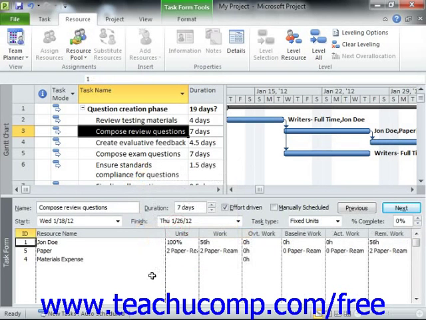While this may be a much faster way to enter assignment data for advanced users, note that switching views within the split window view may leave new users lost and confused, possibly staring at the wrong data entry views when first learning to use Microsoft Project. In this case, it may be better to simply use the Assign Resources dialog box, as it doesn't alter the view of the project when it's used and tends to be easier for new users to learn and use than switching the views of the selected panes can be.